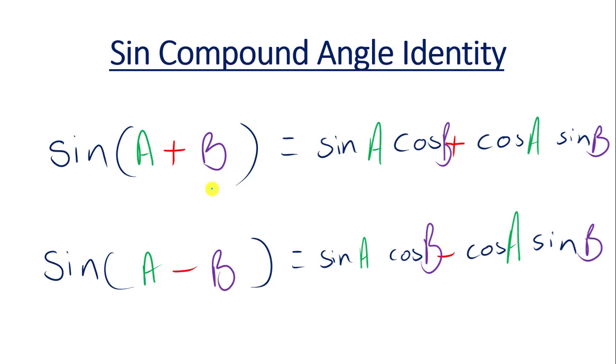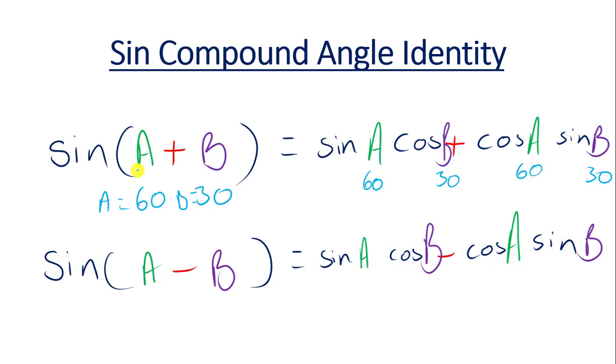Say I had sine of 90 degrees. That's what the angle was. Then it doesn't matter what I divide a and b to be. I could divide it to be 50 and 40. I could divide it to be 60 and 30. Anything whose sum gives you 90 degrees you can use. So I'm going to use 60 and 30. If a is equal to 60 and I let b be equal to 30, then sine of 60 times cos of 30 plus cos of 60 times sine of 30 will give me the same value as sine of 90 degrees, which is simply equal to 1.